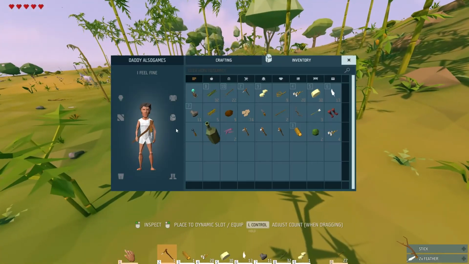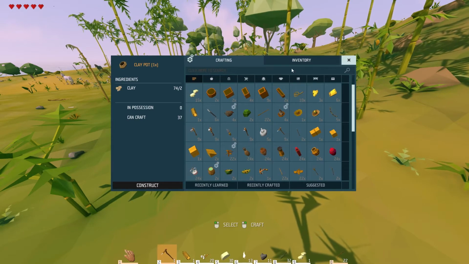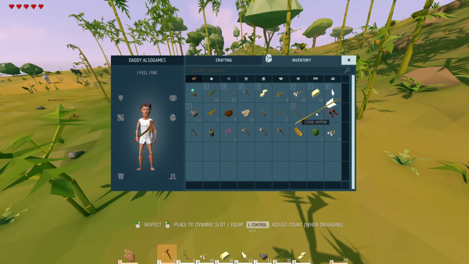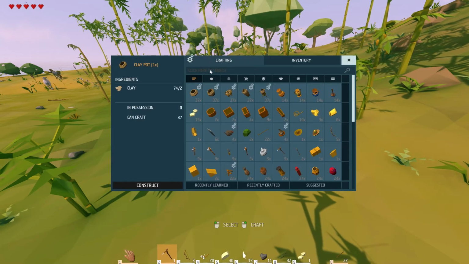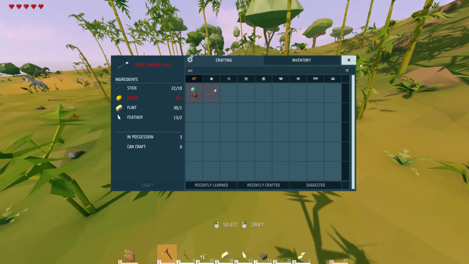But in the meantime, I can craft some stuff. I will craft some stuff. I think that I already have a wooden bow, and it's pristine. That's the state of it. Because things do get broken. And I have 3 arrows, which is hardly enough. So I'm going to craft some more arrows. Which I can't, because I don't have any resin.